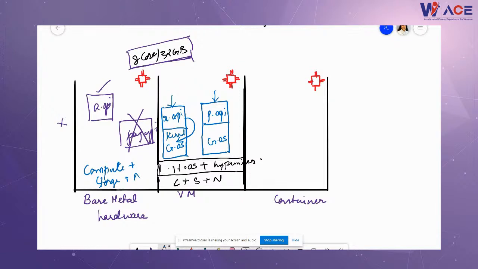And this kernel within the guest OS would then communicate to the host OS through the hypervisor. Similarly, that is the case for the second application as well, which has a kernel inside. And of course, the kernel is the heart of the operating system that helps in communicating between the software and the bare metal hardware that resides below. So the kernel is a very important aspect here.